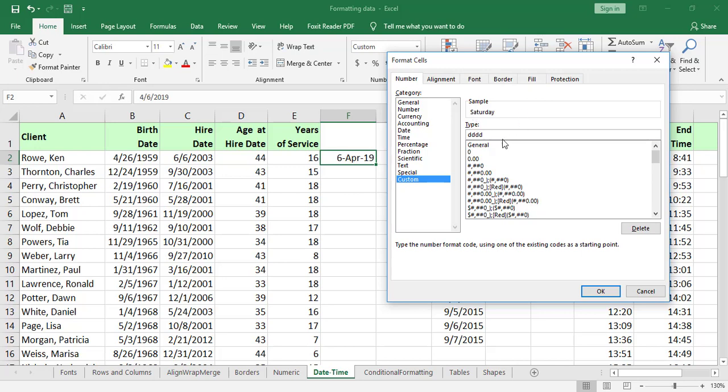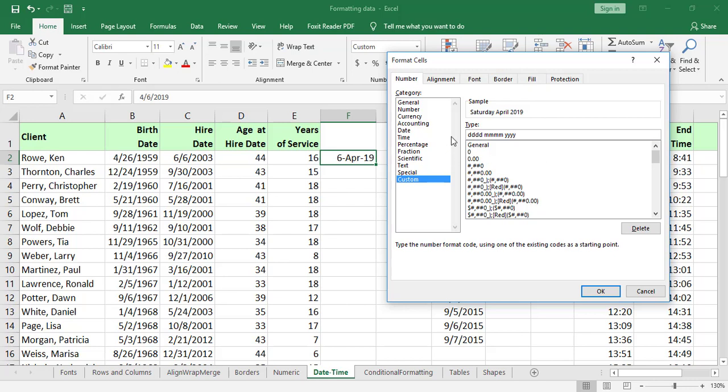Now having this in mind, this is the same approach we will use for the month. So I'll put a space and do month. M will give me the month in number. MM will give me 04, which is the month. MMM will give me the month in abbreviation. Then MMMM will give me the month in full. Then put a space also for the year, which is the same approach. YY will give you 19. Then YYYY will give you 2019, obviously, because that's how the year is.